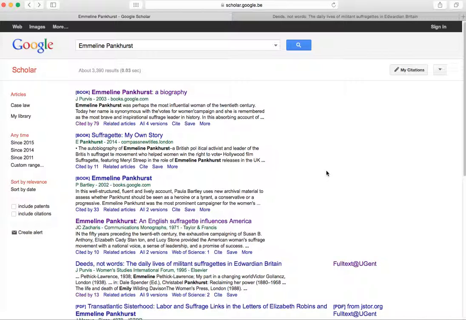Overall, Google Scholar is a lot more flexible, and they also offer a certain degree of personalized service. If you have a Google account, you can log on and save your citations. It will keep track of your citations for you, the same way that JSTOR does, but in this instance, on a much wider scale.